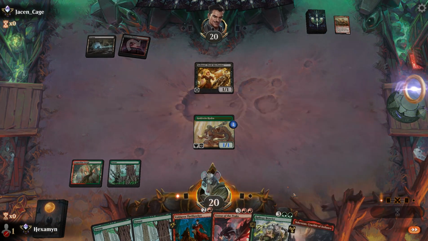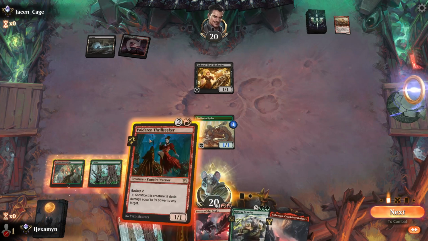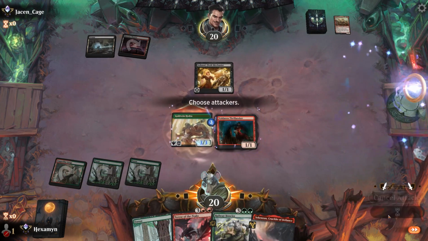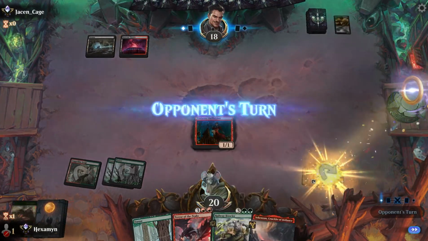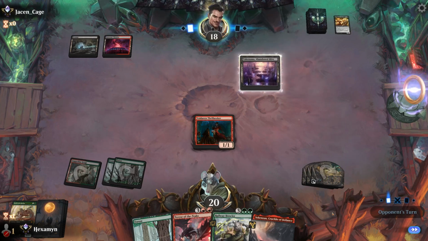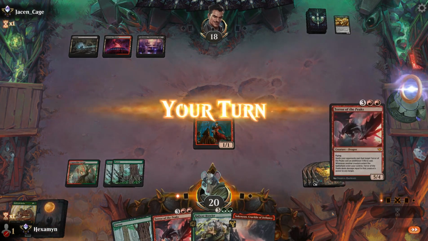Ramping us into our 5 drops, we find Sokenzan. So yeah, Thrillseeker, not the way I really want to be playing this card, but making a 3/3 and please block opponent, please block. Yeah, they definitely block. They go down to 18, we gain 3 treasures. Next turn we get to play one of our 5 drops and have a load of mana still open, so yeah, going quite well for us here. I absolutely love this Goldvein Hydra.